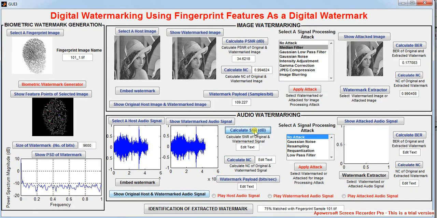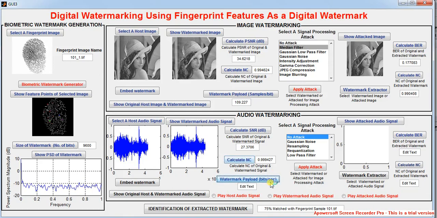So here there are some more parameters. Let's say I calculate the signal to noise ratio. 27.37 dB is fairly good enough. Signal to noise ratio indicates that the perceptual properties are not tampered, because anything above 25 decibels is considered to be fairly good enough, which will not be audible to the human auditory system. Let's calculate the normalized correlation between the original signal and the watermark signal: 0.999. So you can see the distortion that is produced because of the watermark embedding is fairly insignificant and may not be perceptible to the human auditory system.